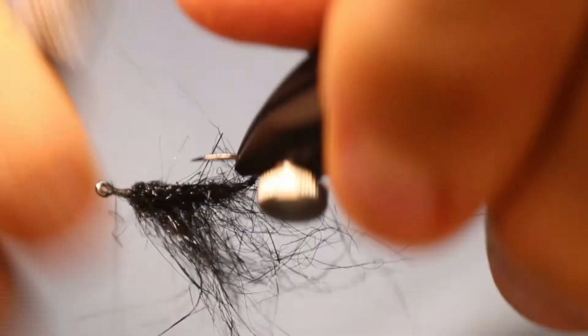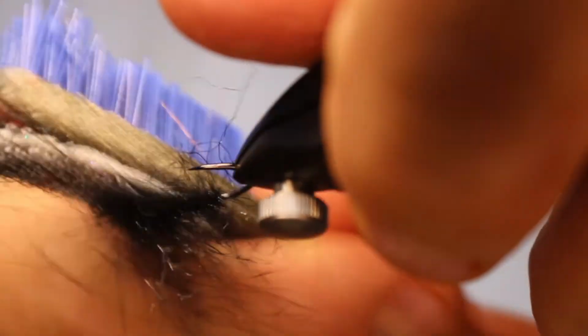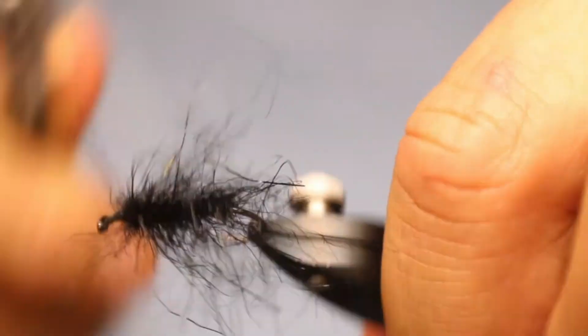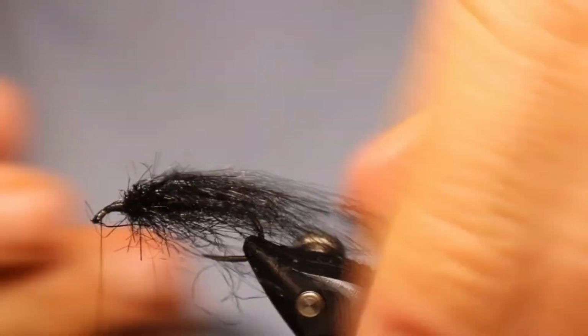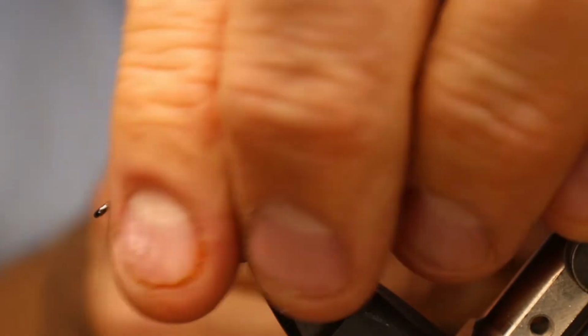I don't like too thick of a body in there, so I try to really get aggressive and get those fibers loose off of that. I don't like that bulky body. Now, it's not horrible, but you want some of the body underneath, but you want most of this material to be pulled out, so that's looking not bad right there.